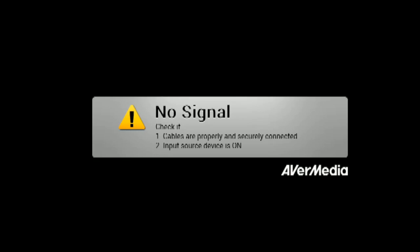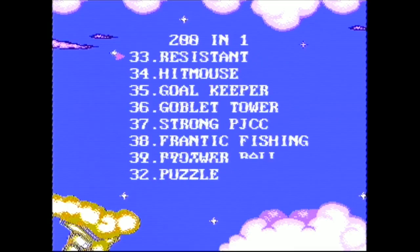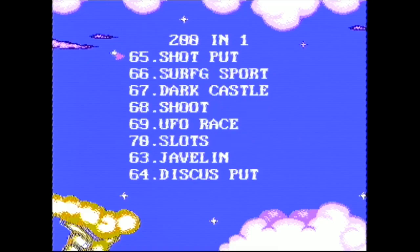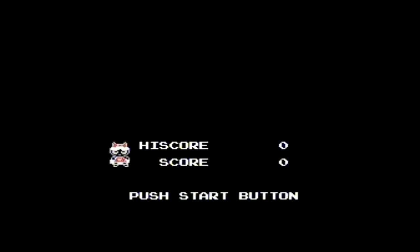This is a mini game from Kirby 64. Yeah, I believe it. You know what? I can't even keep track of the amount of ripoffs. Like someone said, I played that on another plug and play, but I wouldn't doubt it. Power Pool Girl.